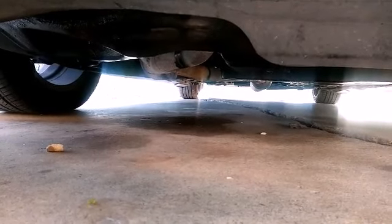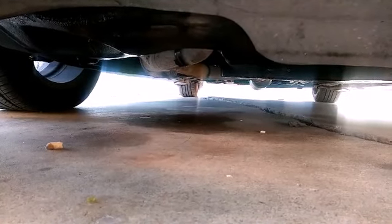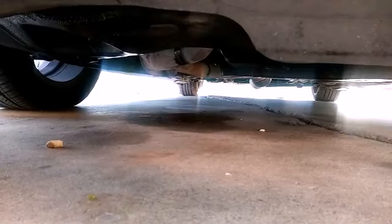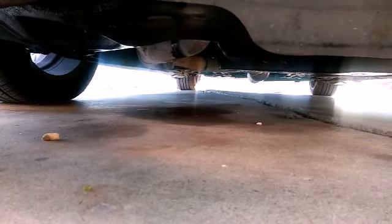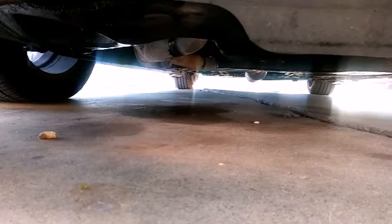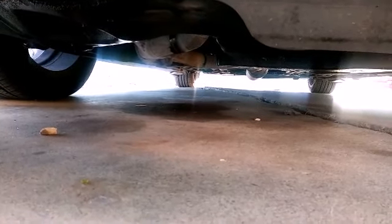Since I got to take the oil pan off anyway I might as well put on my new oil pan and my high volume oil pump that I bought a while ago. I was gonna save it till later on to put it on at once but it's a good time as any to put it on.